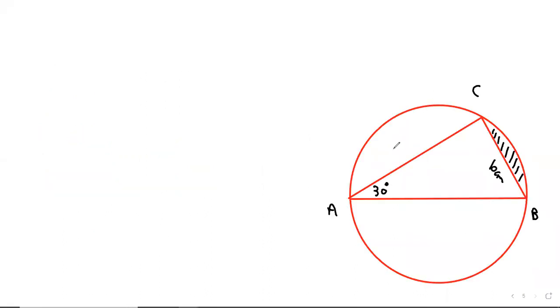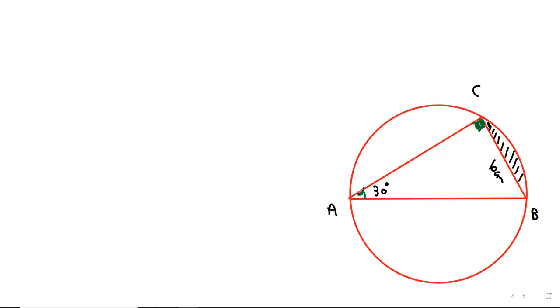In the opposite figure, if AB is the diameter in the circle M, then the area of the shaded part equals how many centimeters squared? We need to find the length of the radius firstly, and we know that the inscribed angle drawn in the semicircle is right. So this angle is 90.